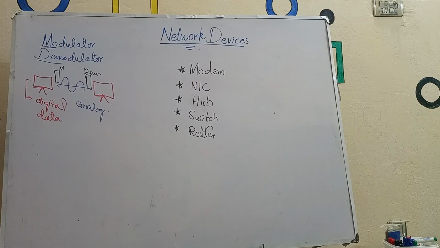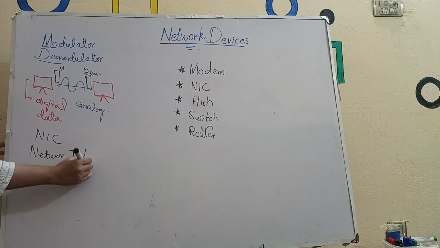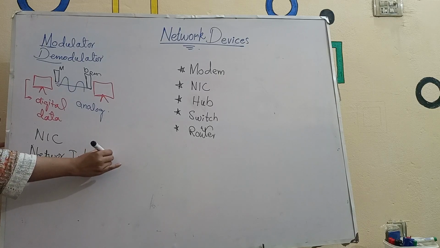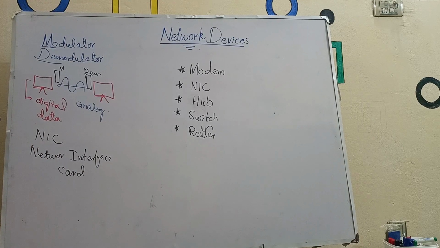Then we have NIC. Friends, NIC stands for network interface card. You can also say network interface controller. It is also known as the network adapter or the LAN adapter. So friends, network interface card is a chip. It is installed or built into your smart devices, computer, laptop, whatever device. When you have to connect it to the internet, you must need a NIC or network interface card.